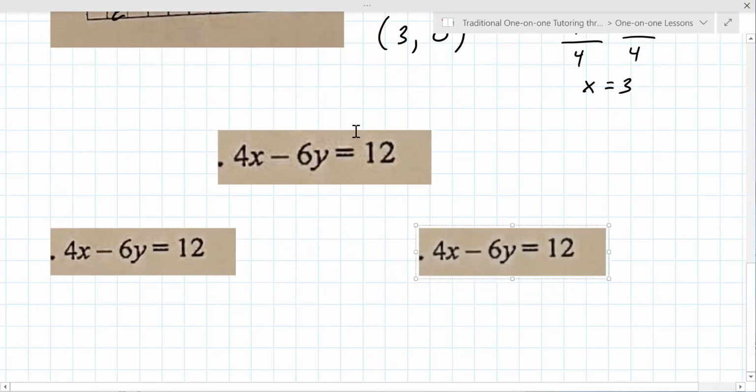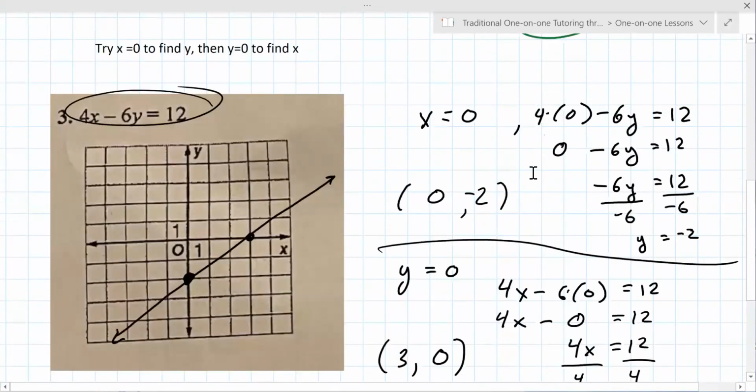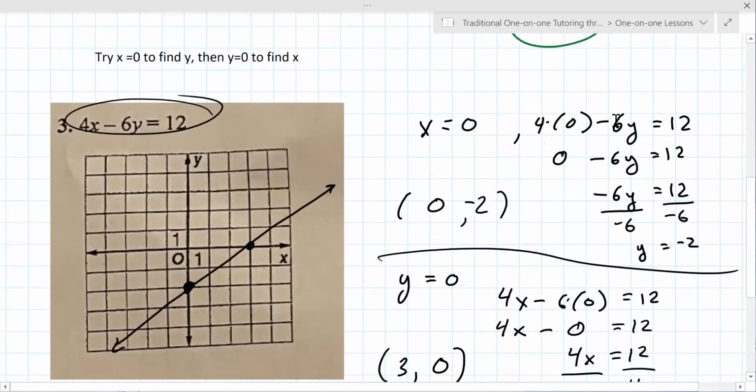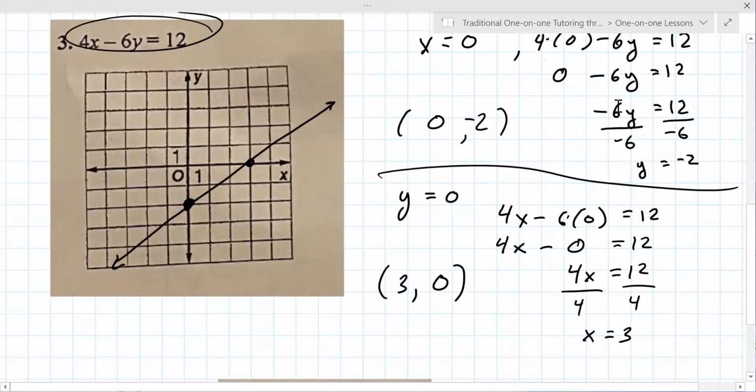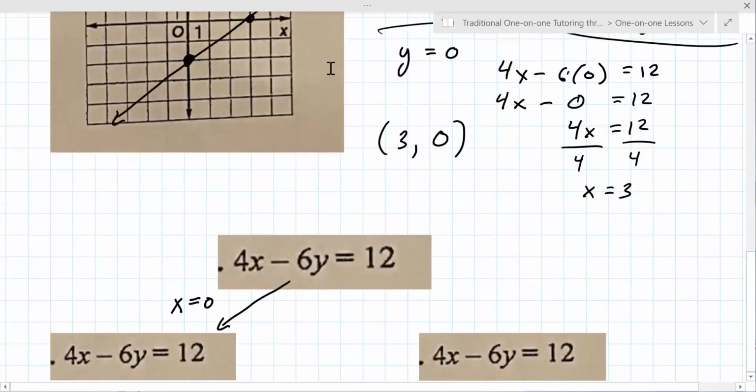Okay, so when we go this direction, we set x equal to 0. Do you remember when we did this in the previous problem? When x was 0, what happened in this line? What did this reduce to? It's this line right here, minus 6y equals 12. Do you see that? Yeah.